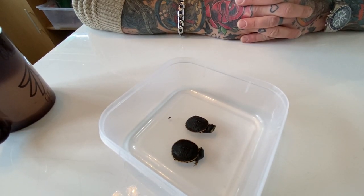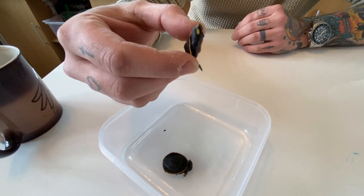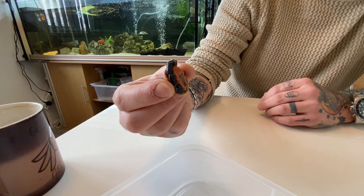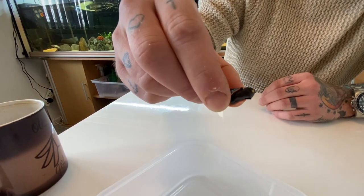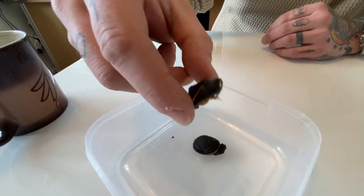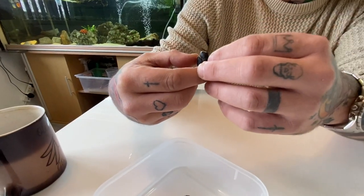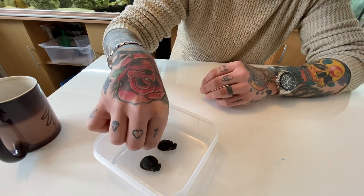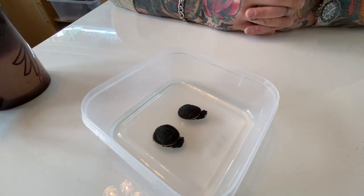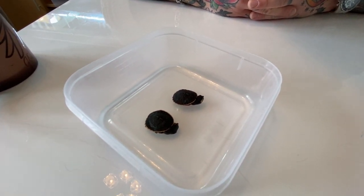I'm just looking around for the surroundings. Side of the belly, look how orange that is. We weren't expecting them to be this small, thought they'd be a little bit bigger than this. They're two that we wanted to get. Beautiful little turtles, still sleeping.